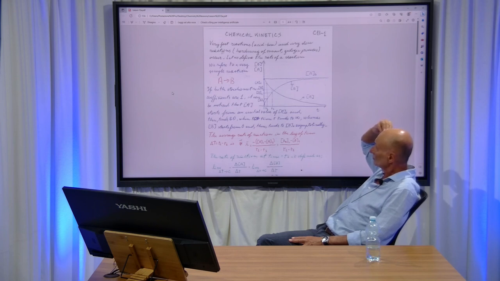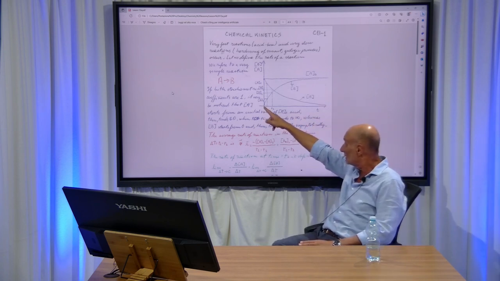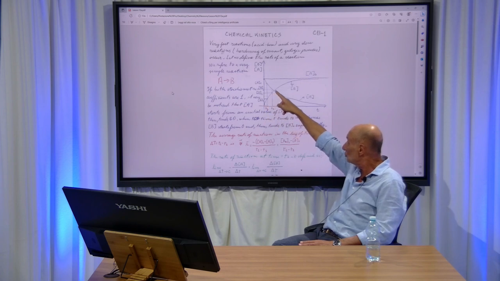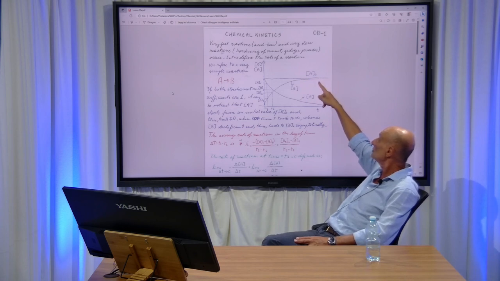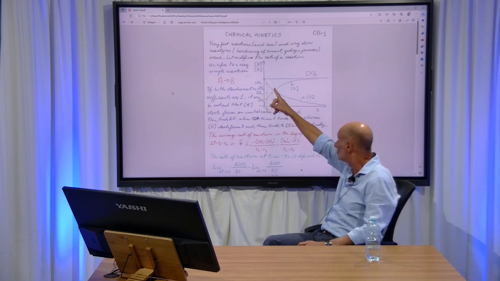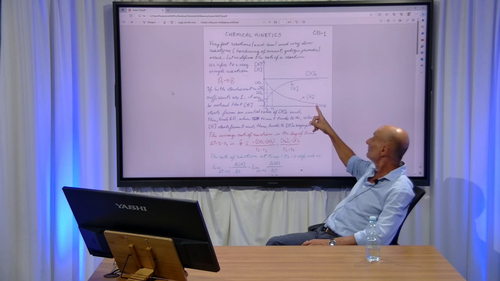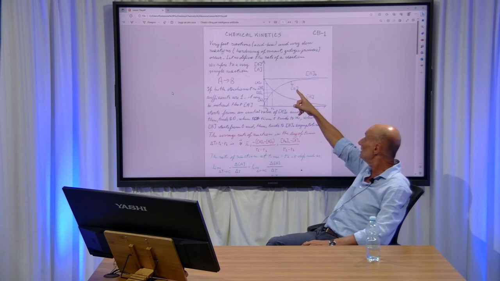Contemporaneously, the concentration of the product of reaction B at time zero is perfectly equal to zero. It begins to grow and grow, and it asymptotically tends to the value of concentration A0, which becomes the concentration of B at infinite time. So, this curve reports the concentration of the A component as a function of time, and this other curve reports the concentration of the B product of reaction as a function of time.